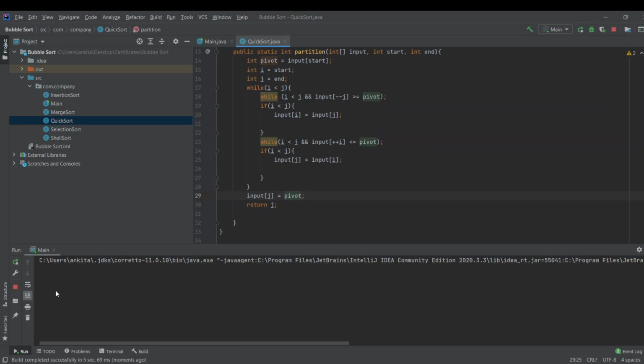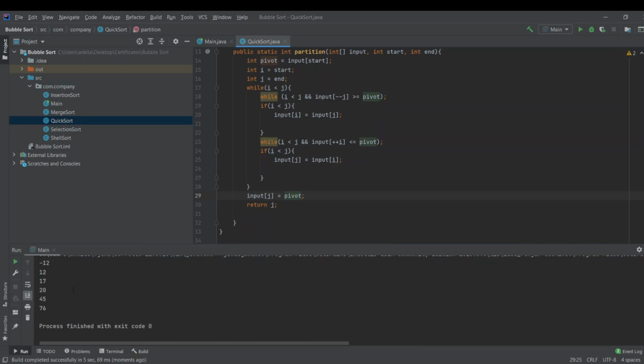Let's see if it works. Right, it's working. I just wrote it the other way because the pivot variable is holding the pivot value. So j is the right index at which our pivot element should be. So we'll assign our pivot element to the jth index.